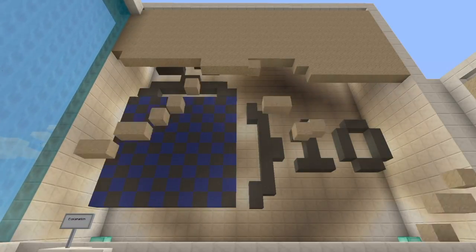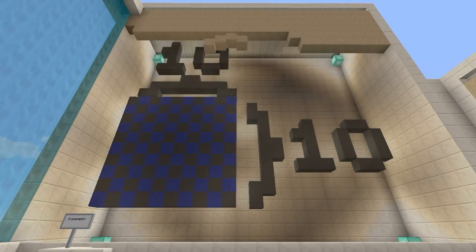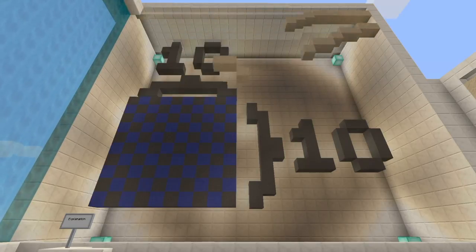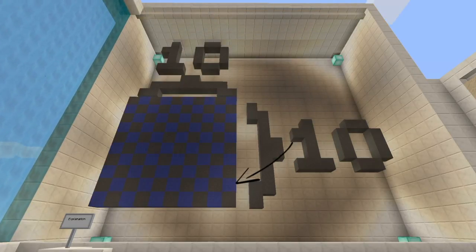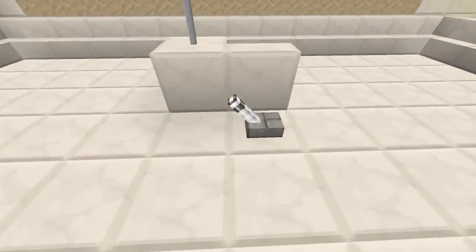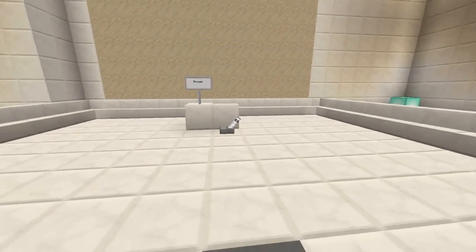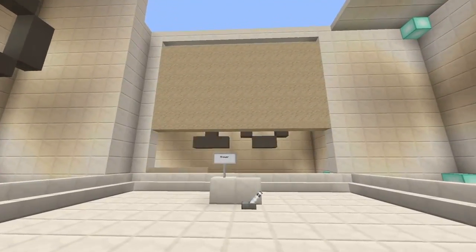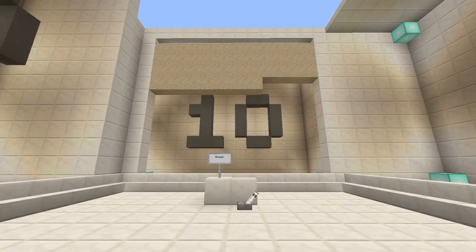As you can see, I built a square with 10 blocks on each side, and the area of that square is 100. How I knew the area was 100 was there were 10 blocks for the length and the width, so 10 times 10 equals 100. So the answer to the square root of 100 equals 10.